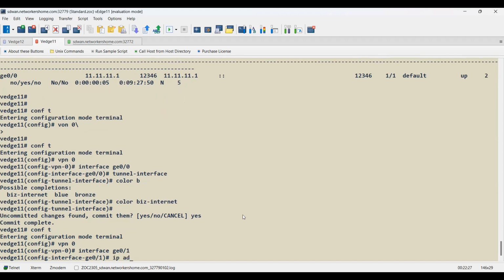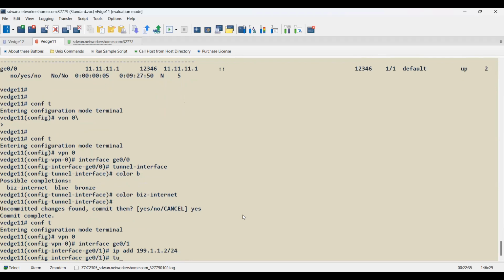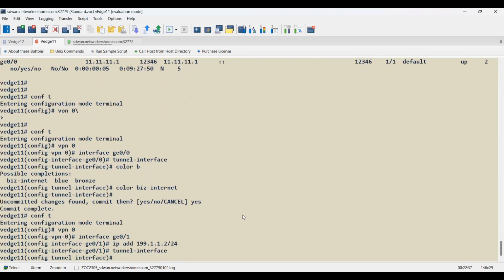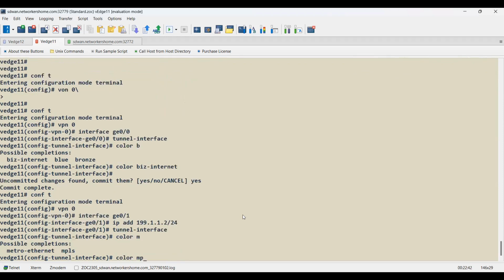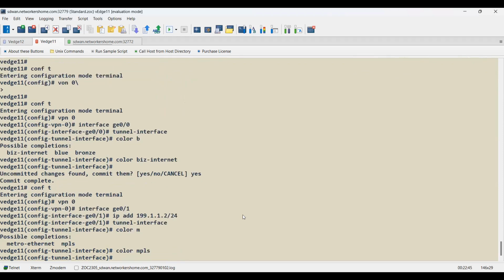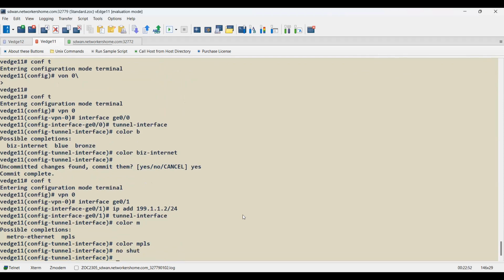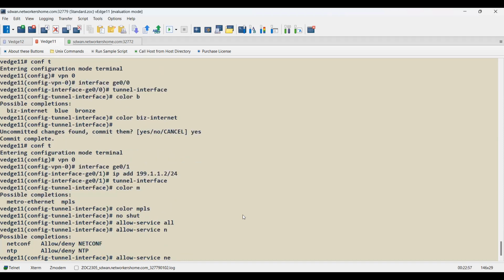IP address 199.112, because the other side is 1 I have configured. Okay, tunnel interface, color, allow protocol. First I'll say no shut, and I'll say allow service all, netconf.